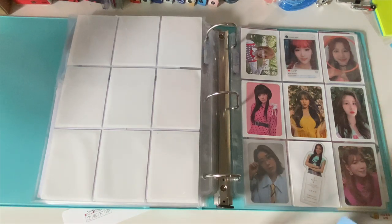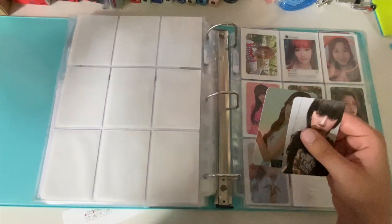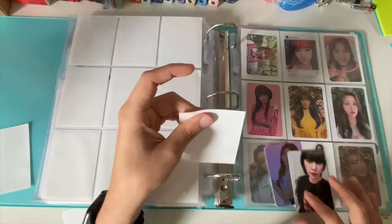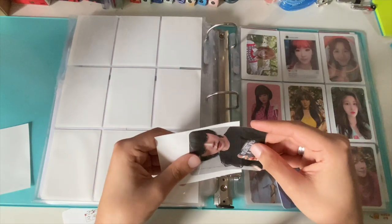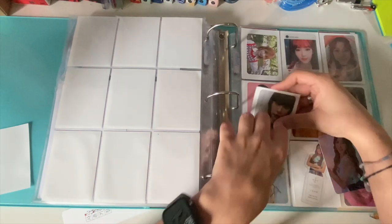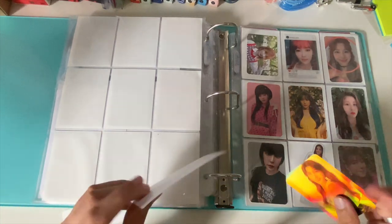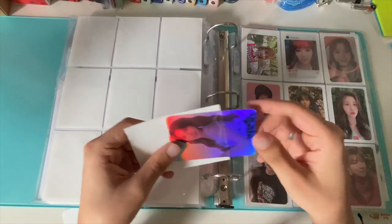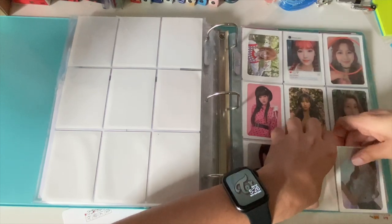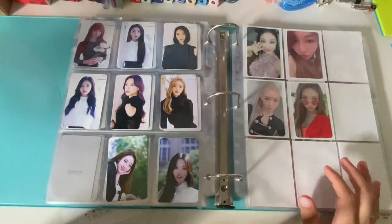These are from their latest comeback, The Keys. I need to go back through and switch Chungha's sleeve color because I realized I do white for my non-ults and Chungha's an ult now, so I need to change hers from white to pink. Will I do that right now? I really don't want to — I hate re-sleeving, it's so obnoxious. But yeah, we'll do it.